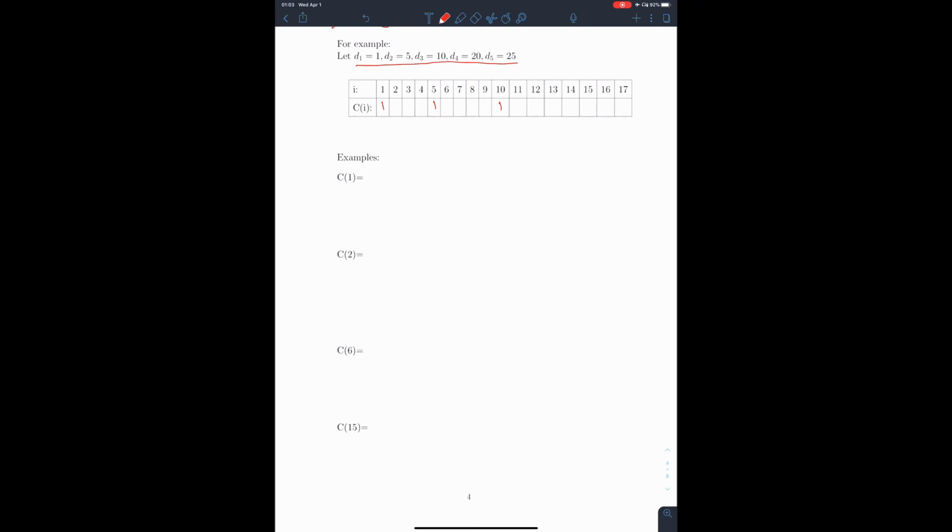So how many coins do we need to make change 2? We know we can make change 1 using 1 coin. Then we can add 1 penny to make the change for 2. So we need 2 coins. Similarly, to make the change for 3, we need 3 coins. To make the change for 4, we need 4 coins. So this came from this cell, this came from this cell, and this came from this cell. This one came from the base case.